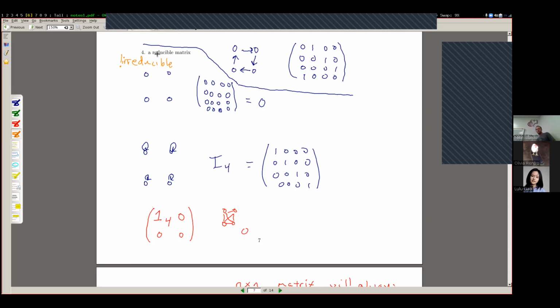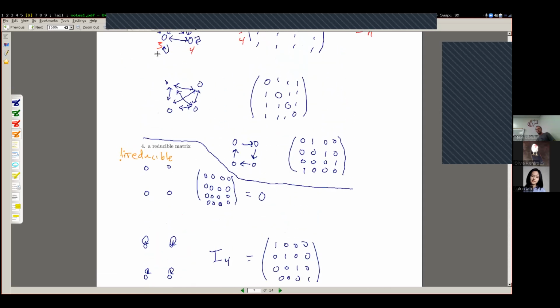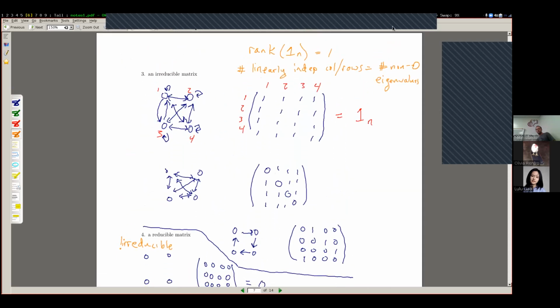Yes. For the rank, is it the number of linearly independent columns or the number of linearly independent rows? Fantastic question. Does it matter if we think about linearly independent columns or linearly independent rows? One of the key ideas of the rank is that it doesn't matter. They will always be equal to each other. So whichever one happens to be easier for you to look at, that's the one that you should use.